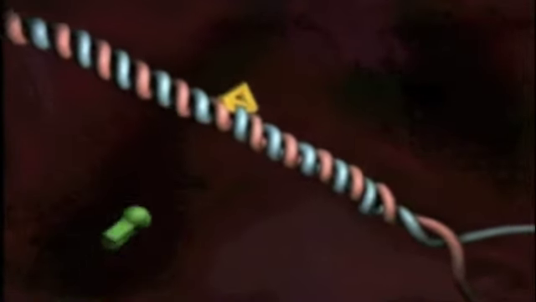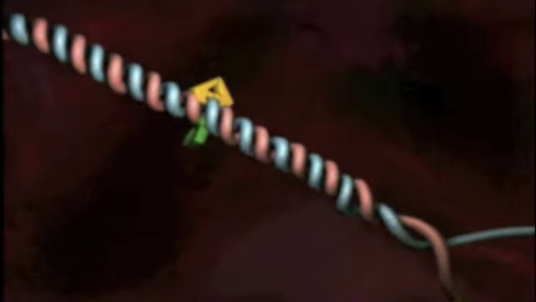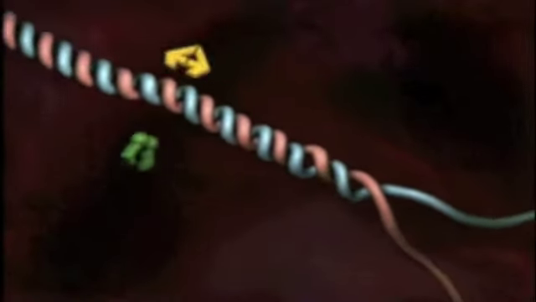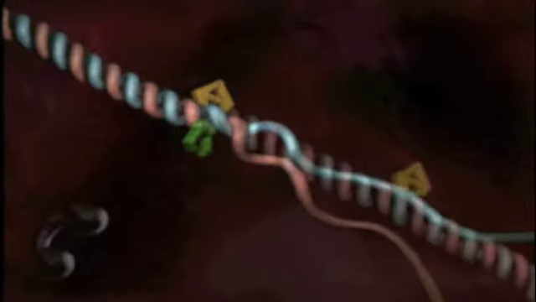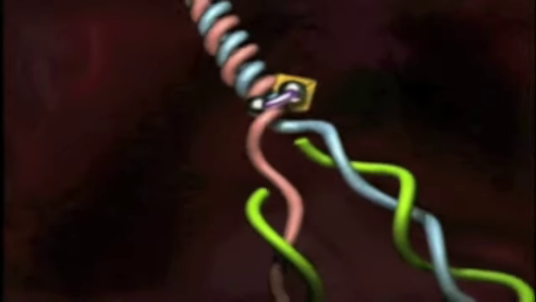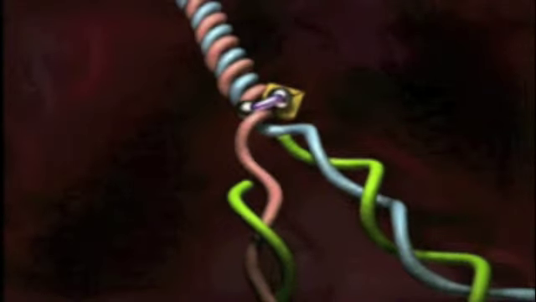Topoisomerase II and topoisomerase IV are essential enzymes, which enable bacteria to replicate successfully by allowing the long helical strands of DNA to separate and unwind. Quinolones inhibit bacterial DNA replication by binding to the topoisomerase II complex above the replication fork. This prevents the strands from unwinding, stopping the processes of replication, transcription, and repair, and ultimately causes bacterial cell death.